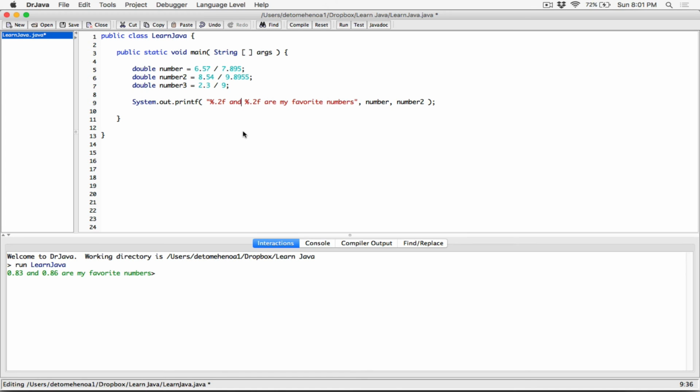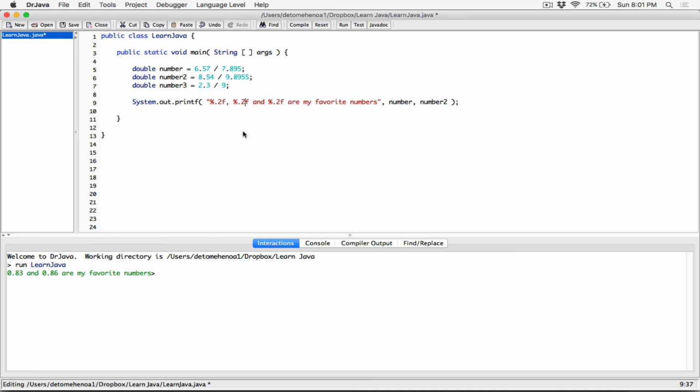So I'm going to say this first placeholder here, I'm going to add a comma, and this second placeholder, and another placeholder which I'm going to define. I want it also as a float, so percentage F, formatted to 2 decimal places, .2.